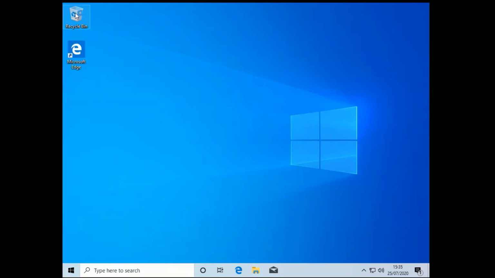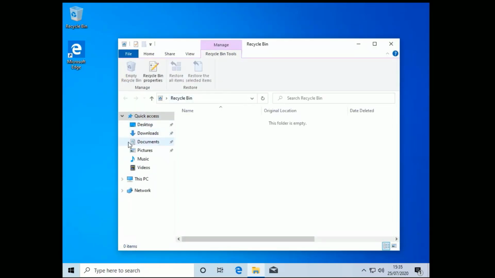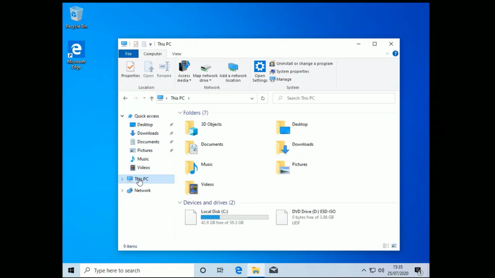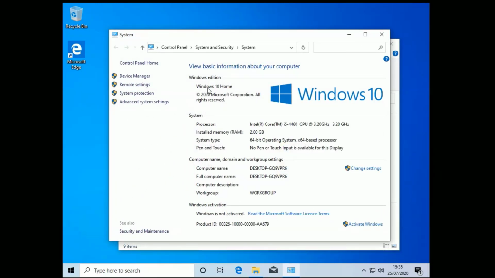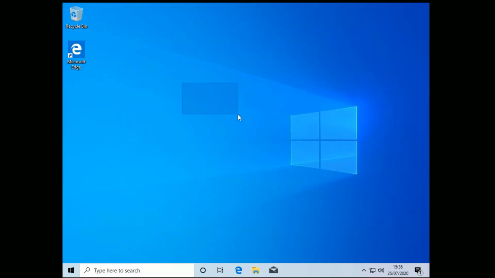If you want to know more, we can go here, the recycle bin, sorry, This PC, to go to properties and see, yeah, this is Windows 10 Home from 2020 and the copyright. Product key, as I told you before, this copy of Windows is not activated, so make sure you activate it from here or from the settings app. Here, I mean.